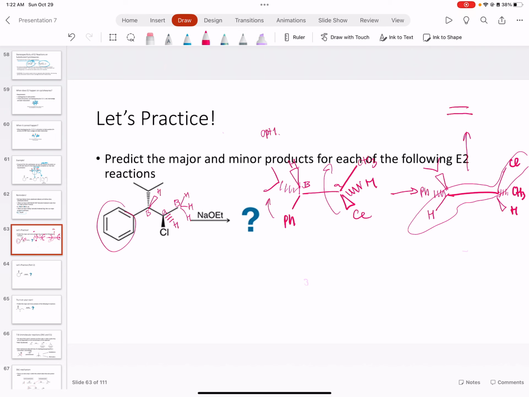I have a hydrogen on a wedge on this side. And then I have this one like this. I have a phenyl in a dash. And then I have a CH3 on a dash. If I were to draw this, it would look kind of like this.